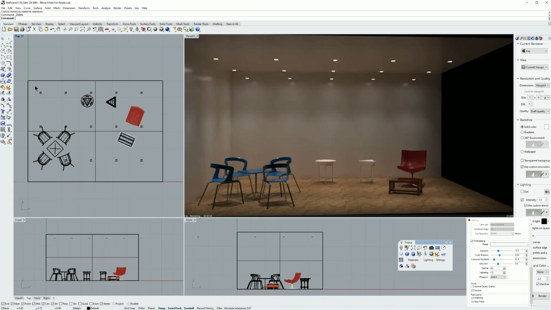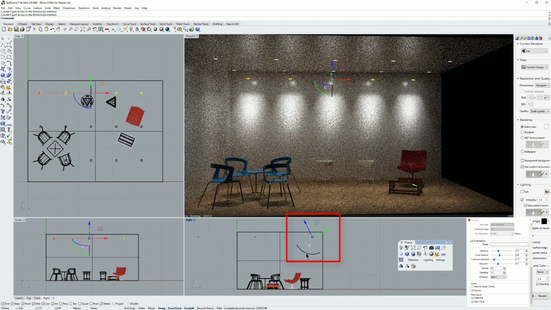In this next example, we show an array of suspended downlight sources where, using Rhino tools, we select the row of downlights nearest the back wall, and use Rhino's gumball tool to quickly re-aim all the selected lights towards the back wall.